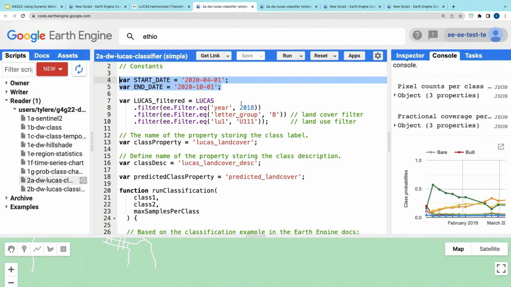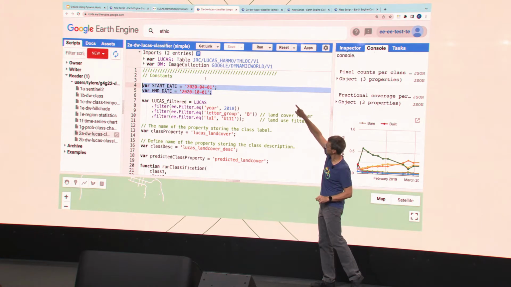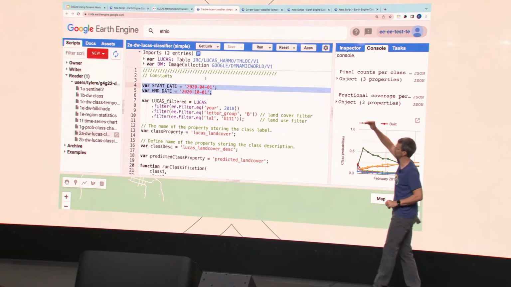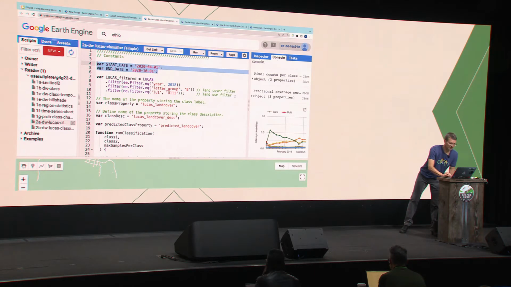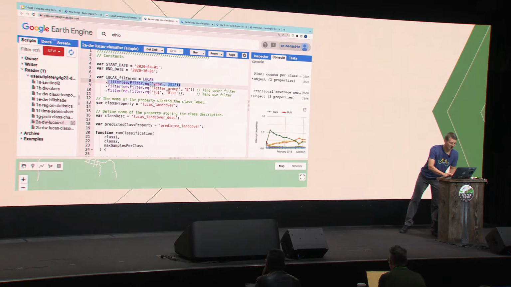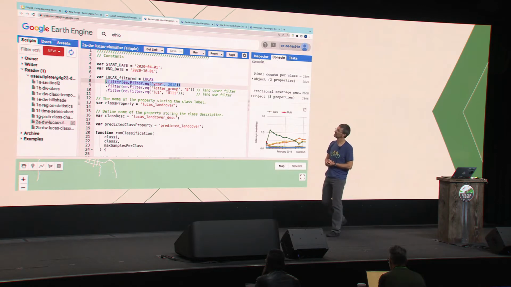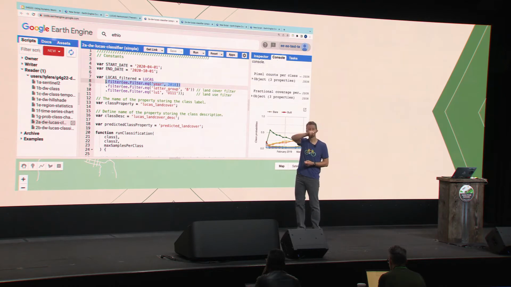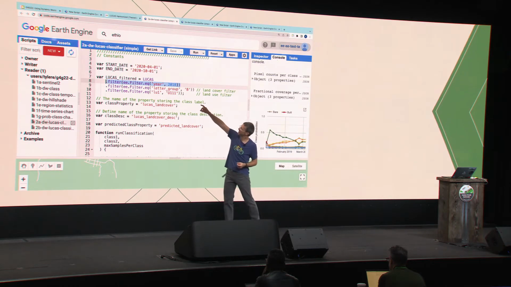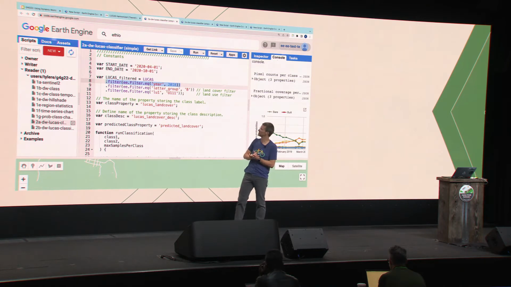And then we start working with that Lucas data set. I basically have loaded those in as imports at the top of my script, so both Lucas and Dynamic World, a large table and a large image collection. And here's my first set of operations working on the Lucas data set. I'm going to take the metadata and restrict it to just 1 year, 2018. And that doesn't match up with my constants there at the top, so we might have to correct that a little bit later. Because I think that was the most recent that the Lucas data set was selected that we have in Earth Engine right now.